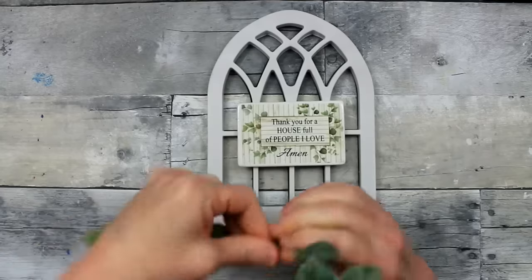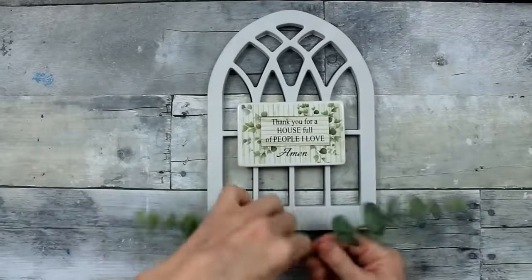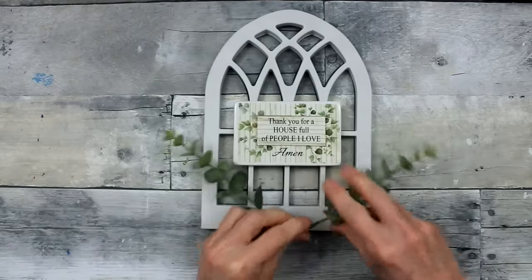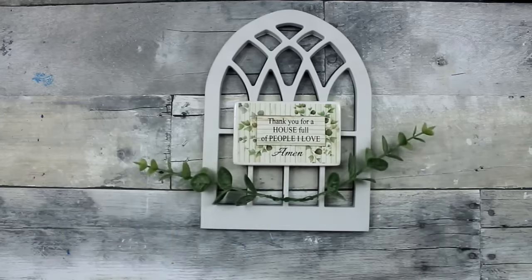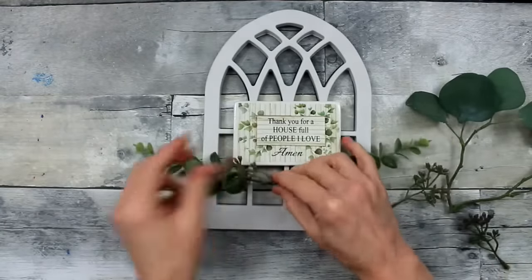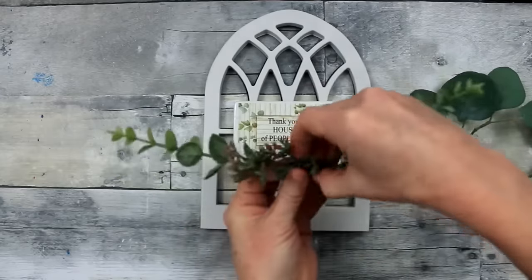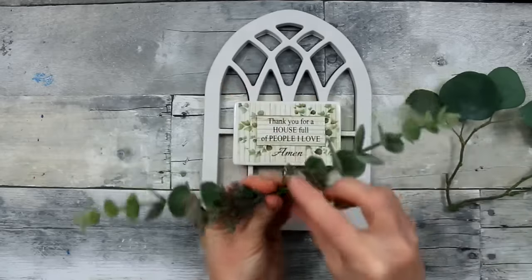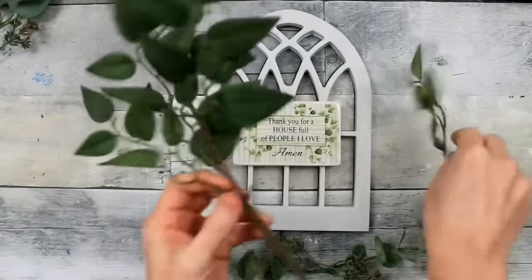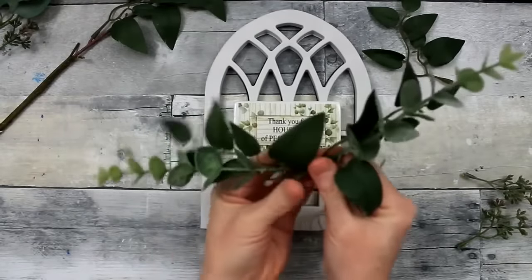All right, so here's another way to make a little swag to go underneath. You can just wrap the wires on top of themselves and place them down. Cute. And then add little pieces of scrap greenery. Been doing that forever too, y'all. I keep a bucket or a bowl nearby, and once I cut my greenery, I throw the little scrap pieces down into a bucket. So I have little extra pieces of berries and stems, and see how you can just pull things like this apart with the little scraps, and we use those in small projects all the time.